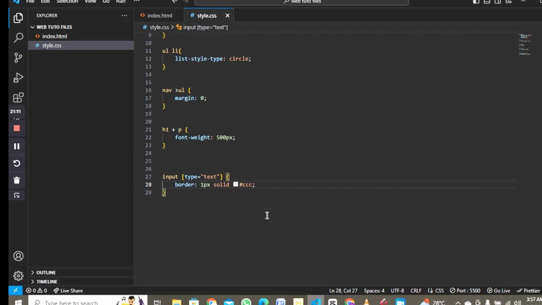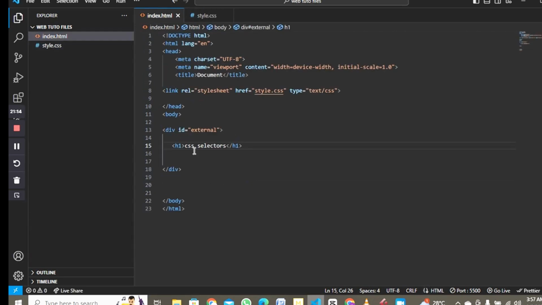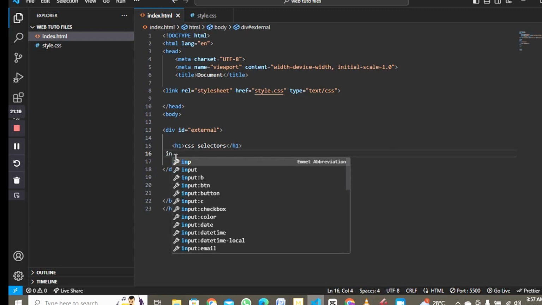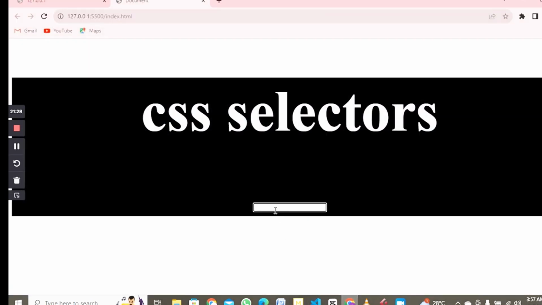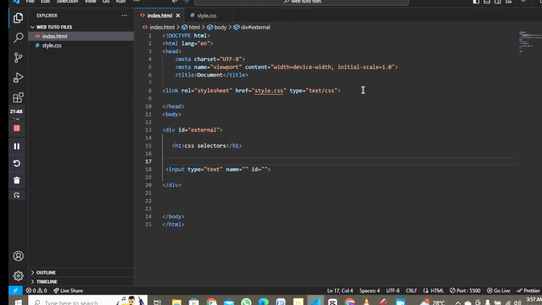Let me do something so you can understand what I'm saying here. I'm going to bring in an input. Okay, let me view my screen and see what we have. All right, this input you're seeing, you can see the border. We have a border with a round edge. If I'm typing now, you see, that is exactly the effect.